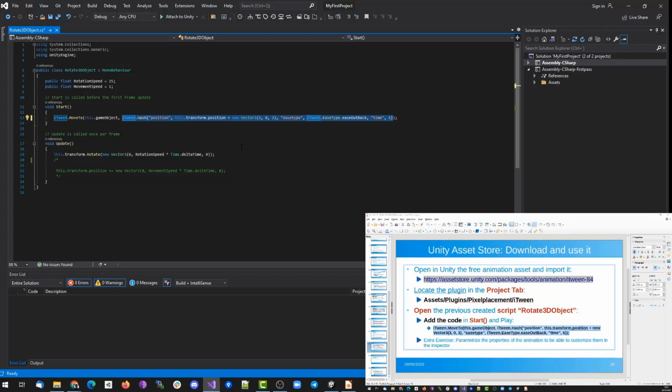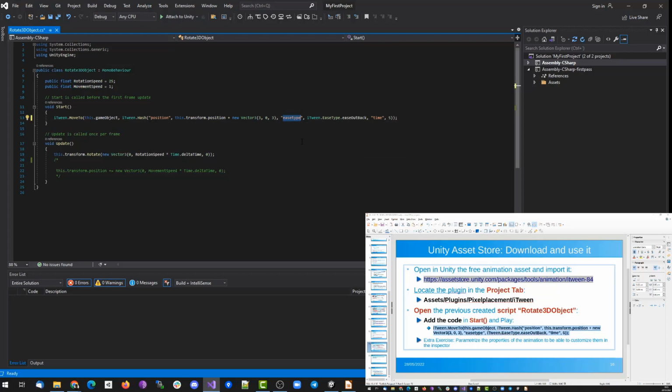But for the moment, we are going to keep it simple, and we are just going to modify the position property of the game object, and we are going to specify a new position. We are taking the current position through the property that we have previously seen, and we are adding a shift to the next position. In this case, we are adding a shift in the X axis and Z axis. This is the target position where this object is going to go.